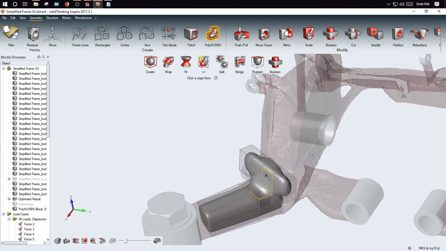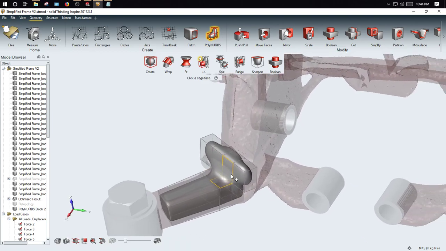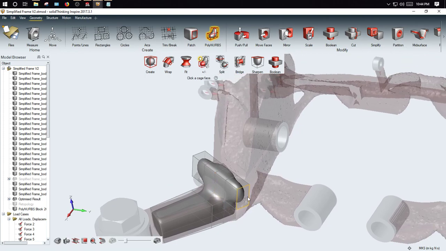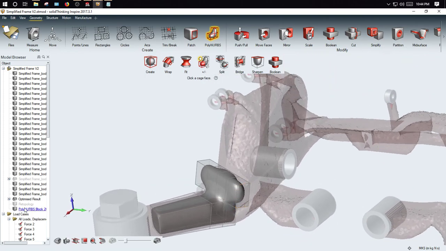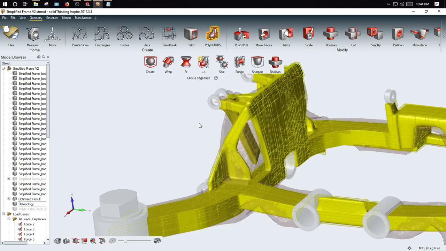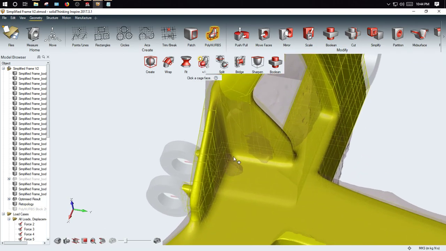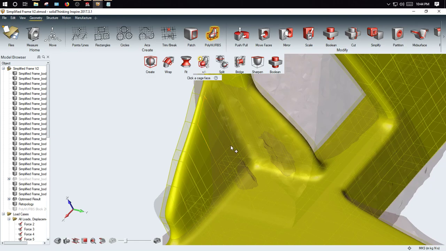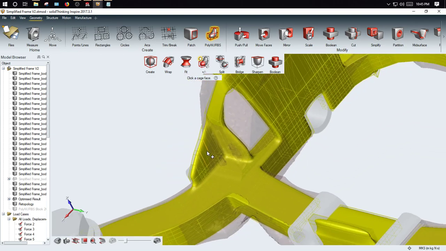Depending on your product or the level of your confidence, the PolyNURBS might have a smaller element size than you originally intended.